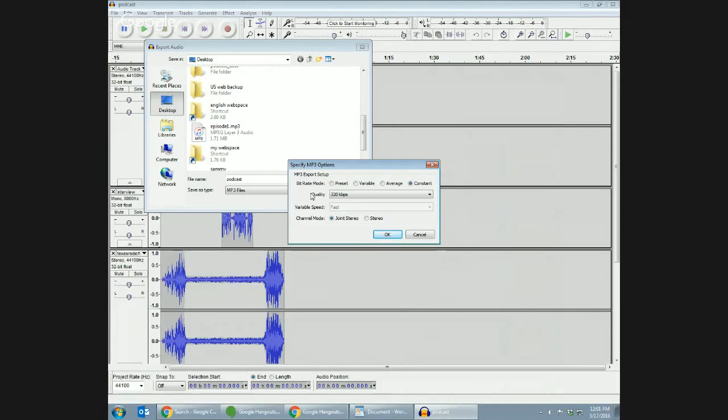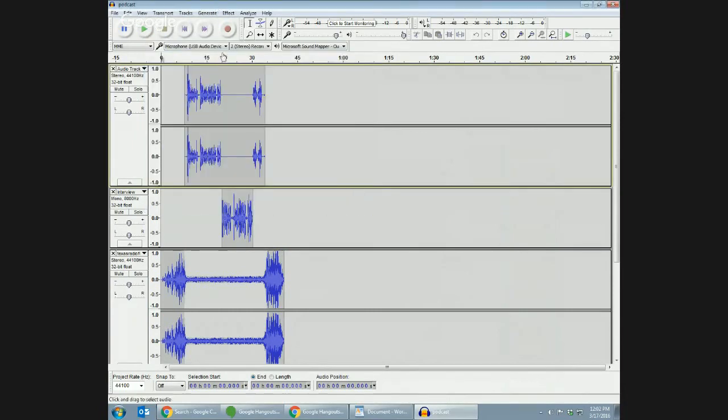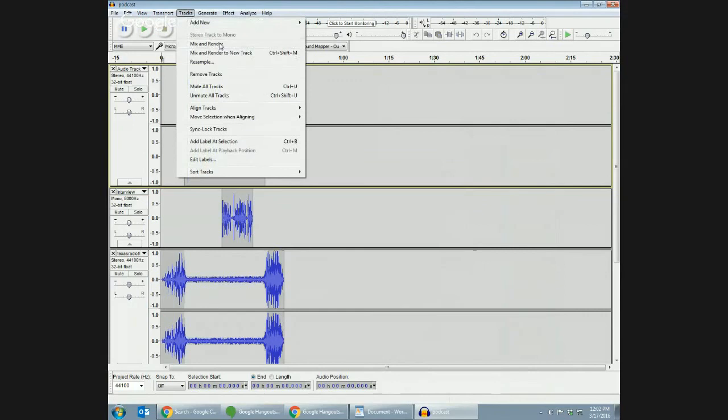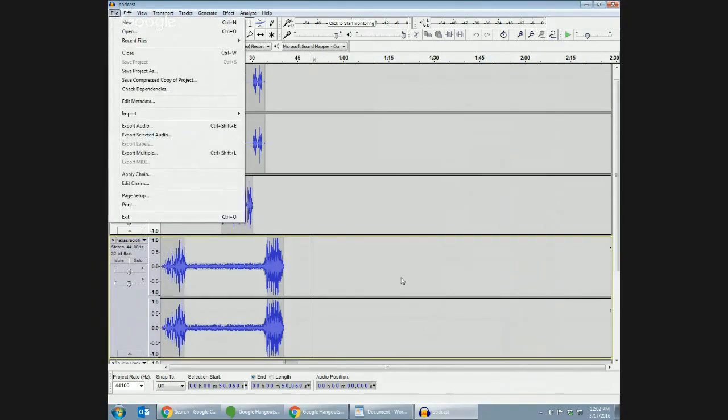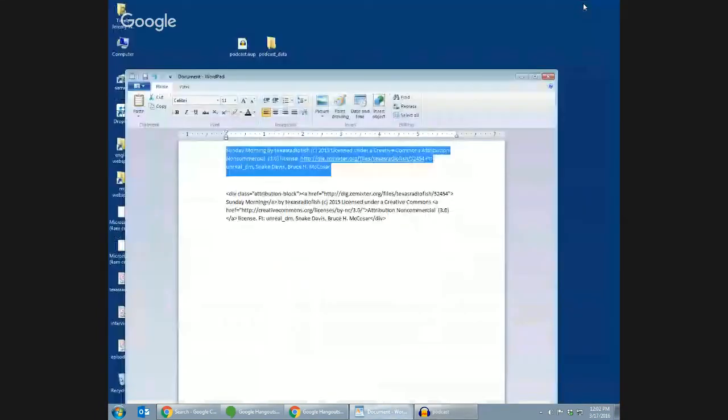Most songs are a couple of minutes. A podcast could be an hour. Ours don't have to be that long, but for the future, you can knock down the quality and you don't lose much. I'm going to leave it as constant bit rate. I'm going to knock down the quality to 96, actually. Oh, it's not letting us select that here. We actually have to do that up here. We have to knock these down under Tracks to convert stereo track to mono. So you do have to do that there. But we'll look at these options during the workshop. It's just something to be aware of.